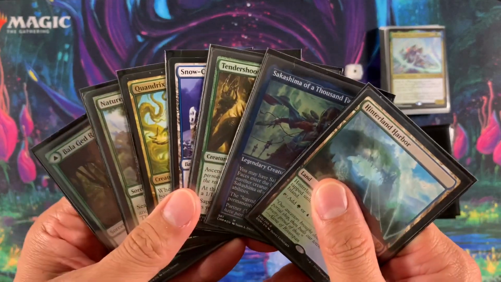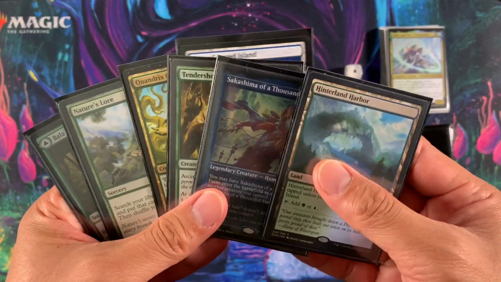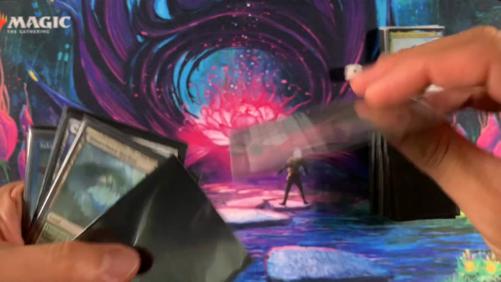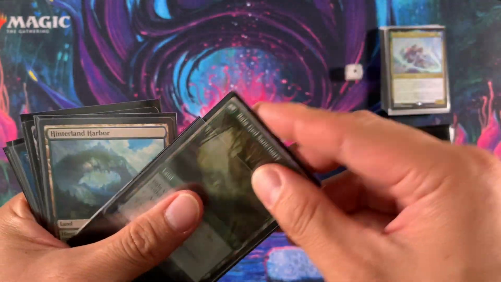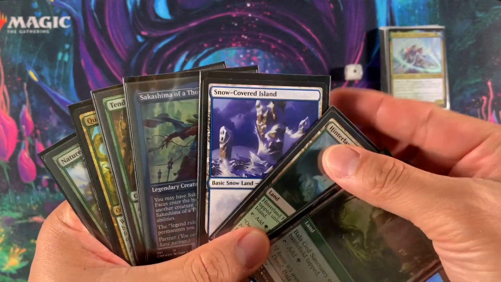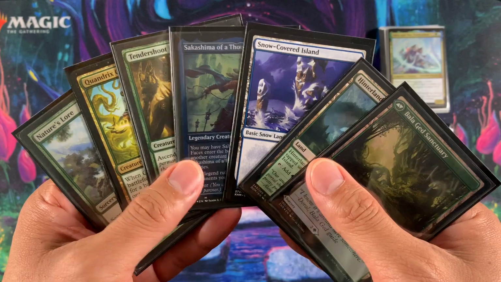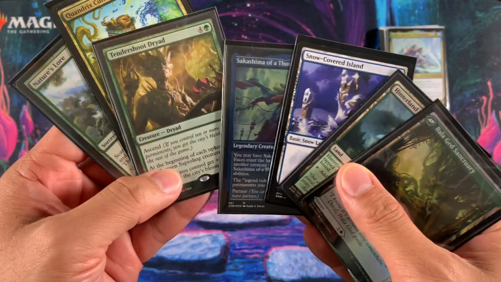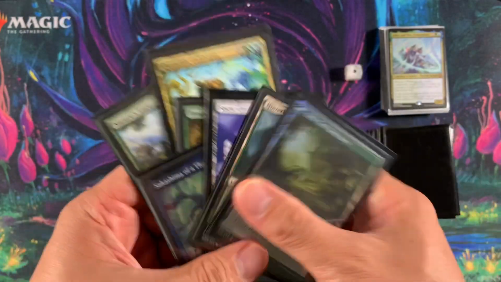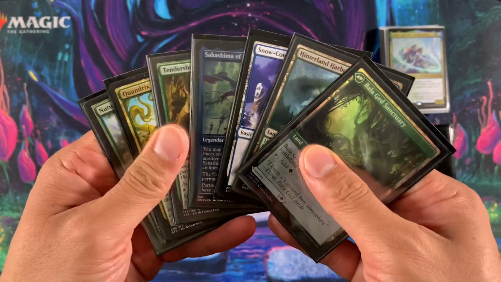Okay, so we got 2 lands. Secretly, a secret land here, which we're actually just going to turn around right here because it's got to be Bala Ged Sanctuary because we need some green mana. We got some ramp spells, one token generator, a little copying. So that's pretty cool. Okay, we can do this.